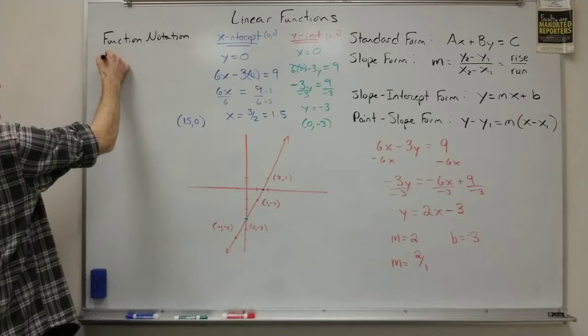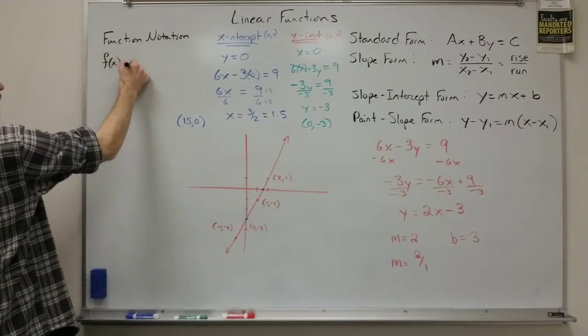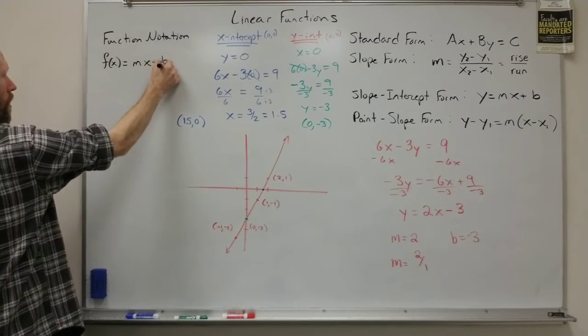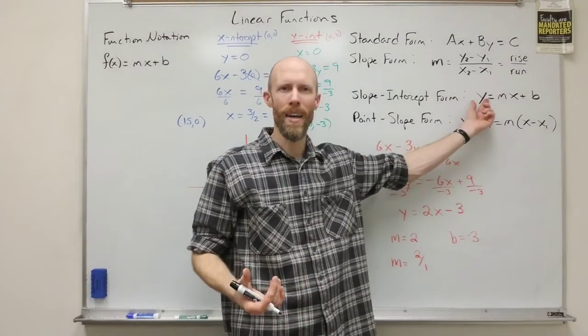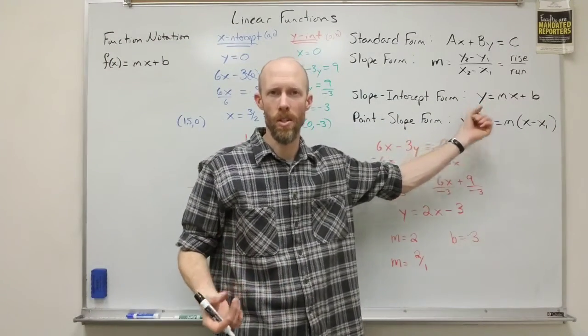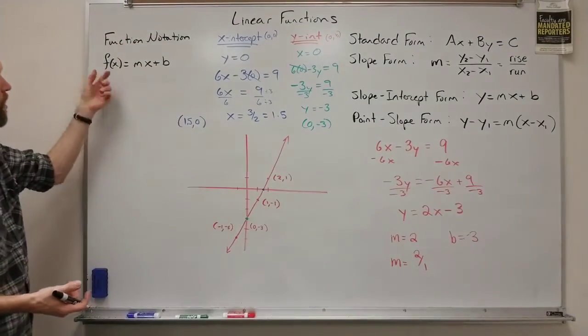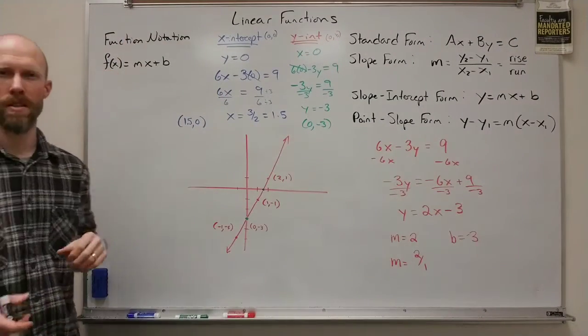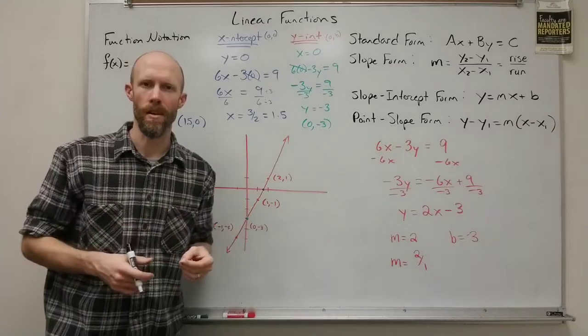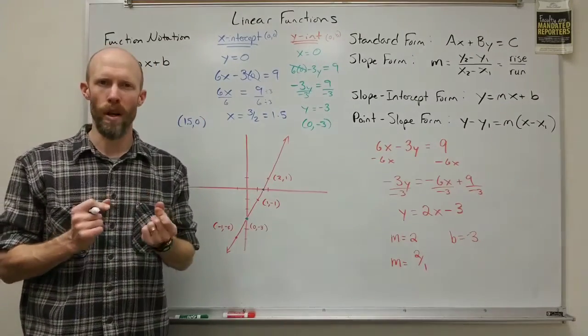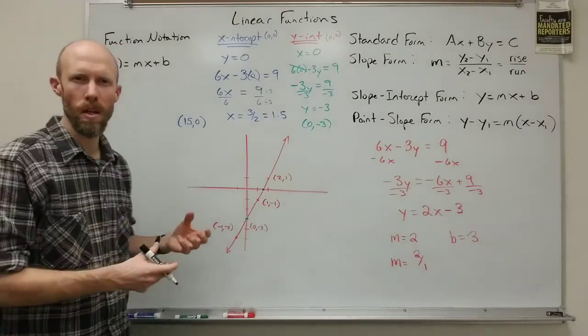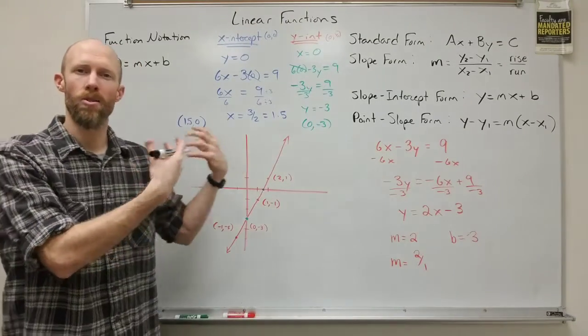And you'll often see this, where we take the slope-intercept form and we replace the y with something called function notation. Basically, it's a notation here. We call it f of x. It's f parenthesis x parenthesis. And it gives us an idea of an input-output relationship. You plug numbers into a function and you get an output.